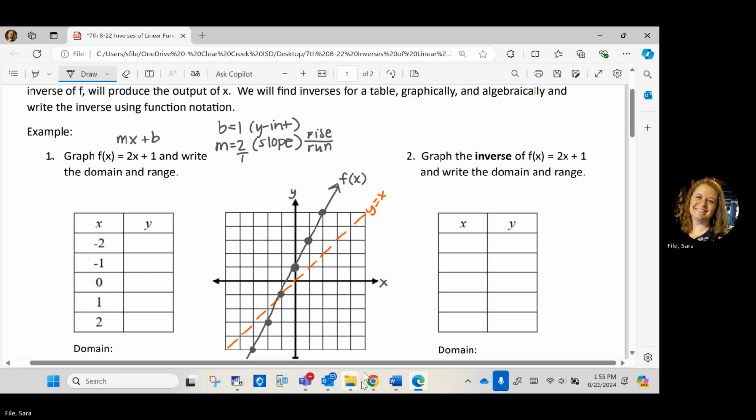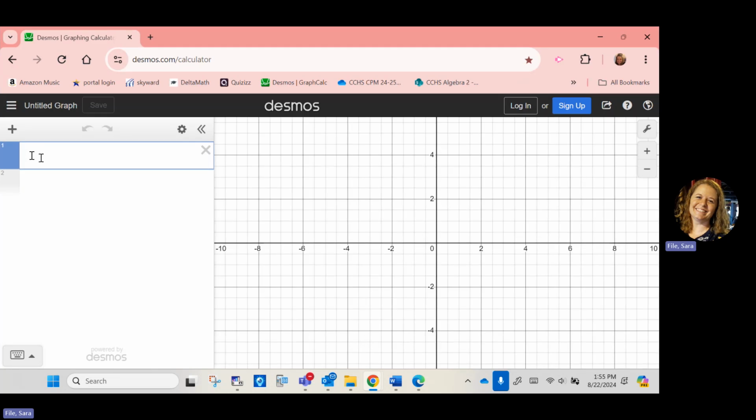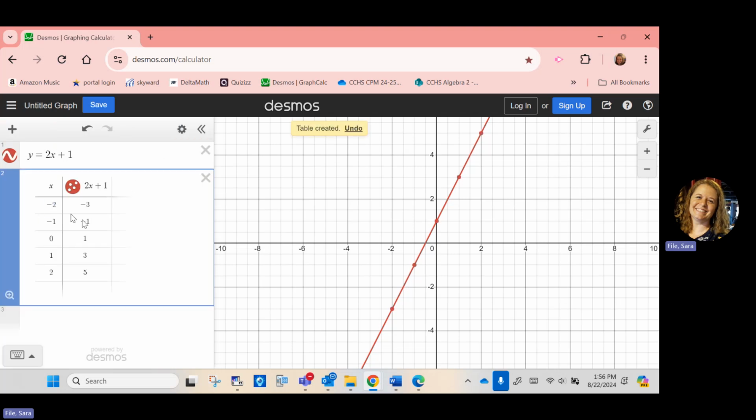One sec. I'm going to get a Desmos window open real fast. Over here. So in Desmos, I could write my equation, and you can type f of x or you can type y. Y'all remember that f of x and y are interchangeable, right? F of x is the same thing as y. So it was 2x plus 1. So you can write your equation and look at the graph. You can click on the gear, and it gives you the option to create a table for this equation. So if you create a table, then you have a table of values of points that you can plot.